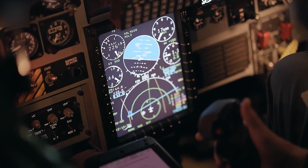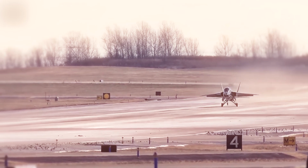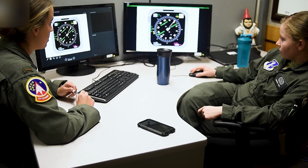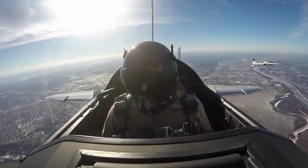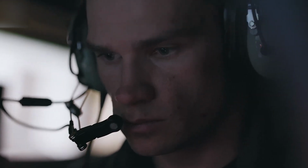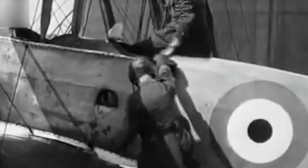This aligns with the rigorous journey of becoming a military pilot, which requires extensive training both in simulators and in the air. By combining advanced technology with thorough preparation, programs like these ensure pilots are equipped to handle both basic maneuvers and complex combat scenarios. No simulation can entirely replicate the experience of flying a real aircraft, a challenge that has shaped the development of trainer aircraft for nearly a century.